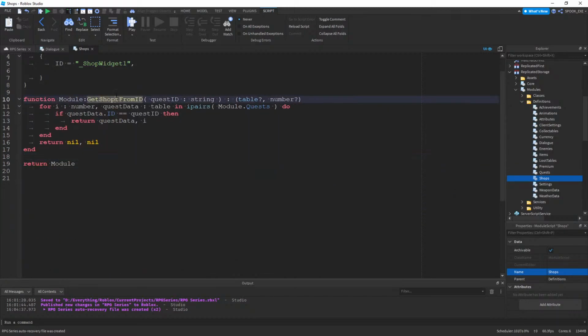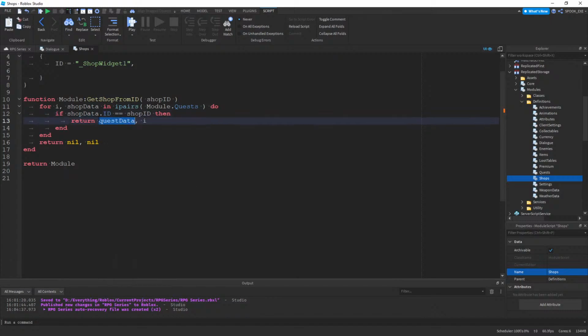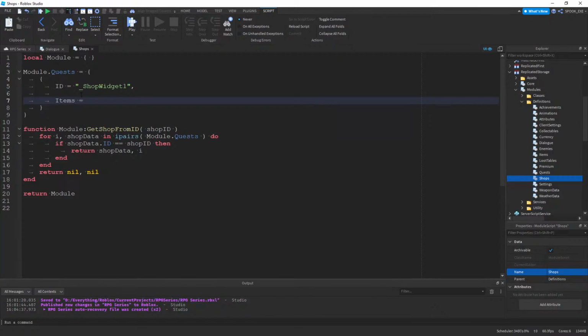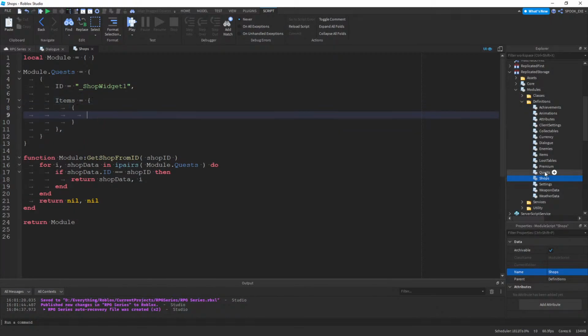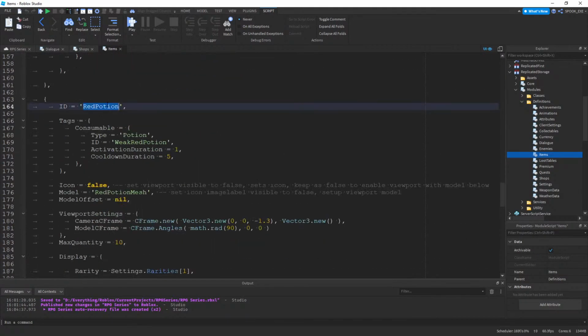Get shop from ID, shop ID. Shop data. Let's do items. We'll do ID equals the item ID. So in this case, let's just have potions in here.